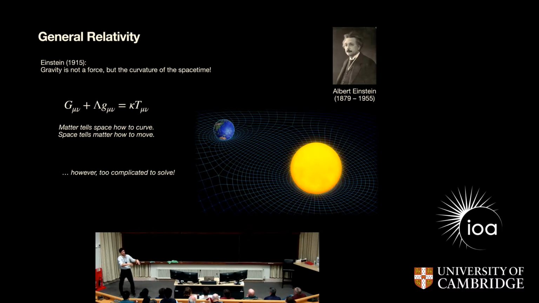Einstein was like, well, probably we never find a solution to this, because it's highly nonlinear. Basically, you have to imagine that you have to solve for both things. You have to solve for the matter distribution that is attracted by itself and redistributes itself. And at the same time, you need to solve for the space-time. And these things are interlinked. So how do you solve this system?